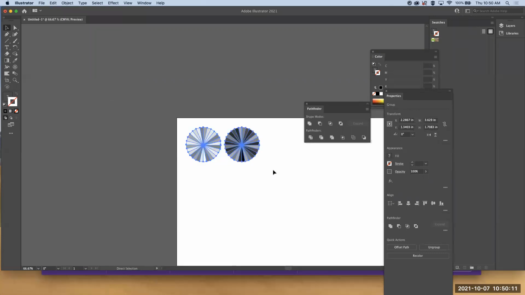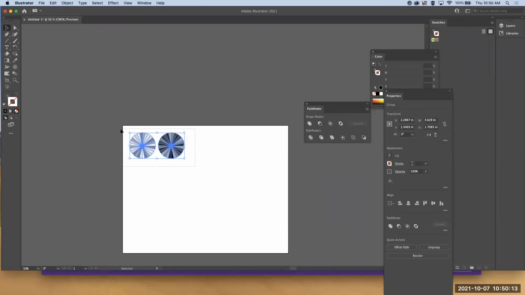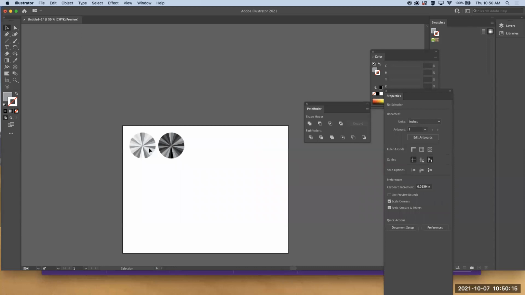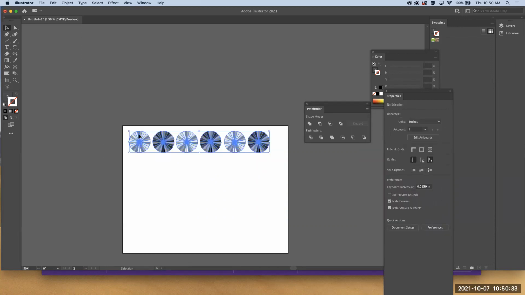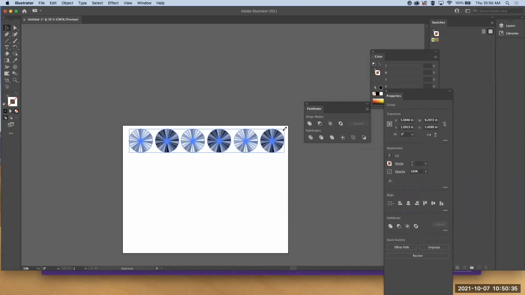So in order to make a pattern, things should repeat at least 3 times. So I'll go ahead and hold Option and Shift. And I see I might need to shrink this just a little bit, holding down Shift so I can constrain proportions. And I'm going to repeat it one more time. Now I see I can make it a little bit larger.